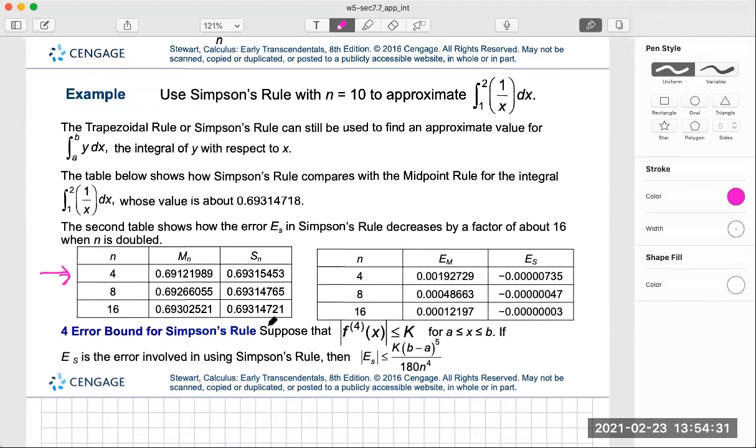So that is all about the error of the approximation of integrals. And for the error of these two methods, we see that the Simpson rule here gives us a better result with the same number of intervals, the rectangles, right? At n equal to 4, the error of the midpoint rule is good already, but the Simpson rule gives us a better, smaller error, right?